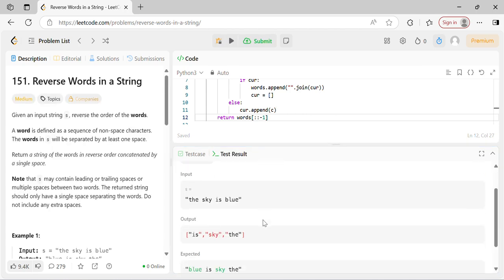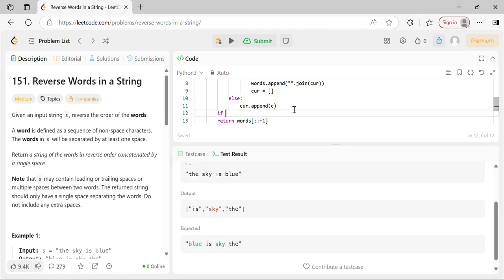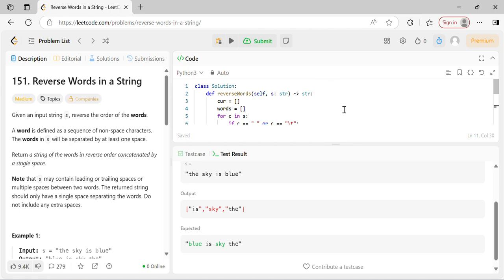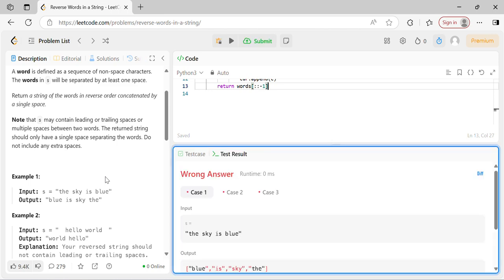Okay, interesting. So it was the sky is blue. The expected is blue is the sky. I had this. Okay, I get it. So the hacky way of doing this is basically adding extra space, which is what I'm going to do because I like to be hacky. Basically, it will force it to put the thing inside. You shouldn't really be doing this, but it doesn't matter now.